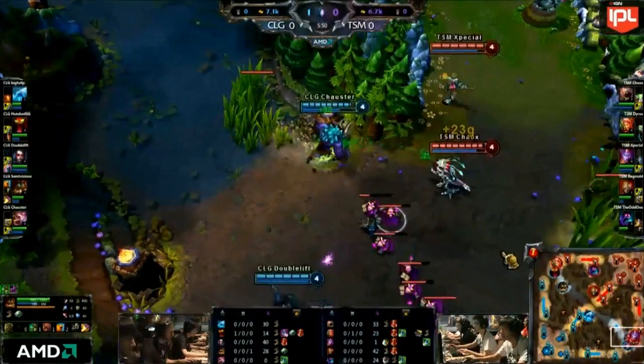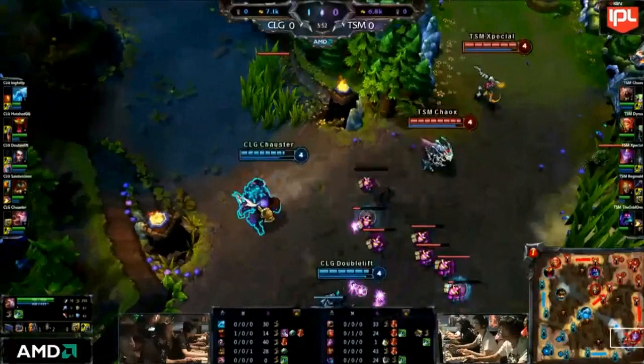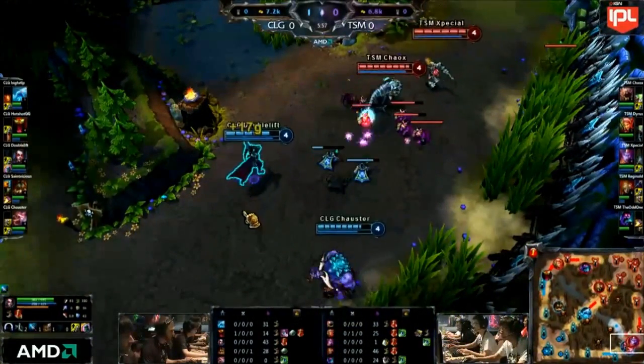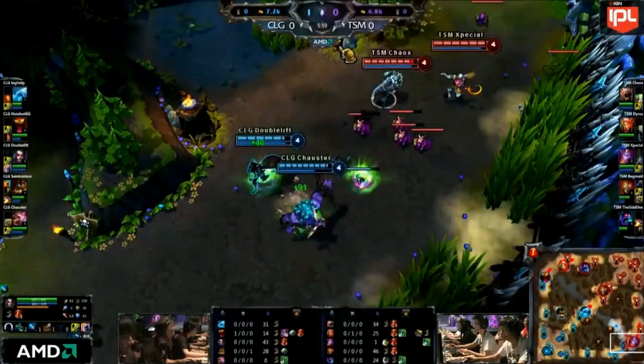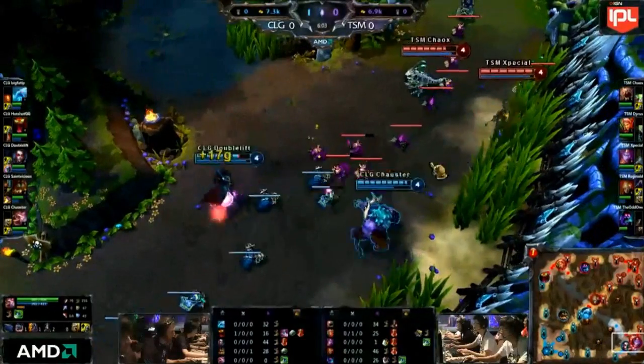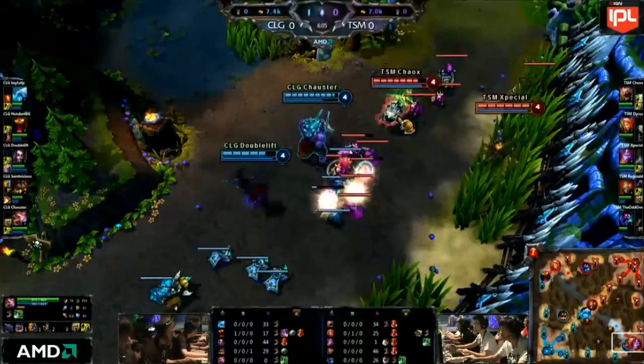Now looks like some pressure happening against Chowster right now. Actually taking a bit of pain there. Chaos hitting him a little bit, but Double still last hitting. That 3% life steal from Mastery is keeping him alive, as well as Alistair's Triumphant Roar. Actually maxing that first, by the way, Chowster, putting up those points in heal.